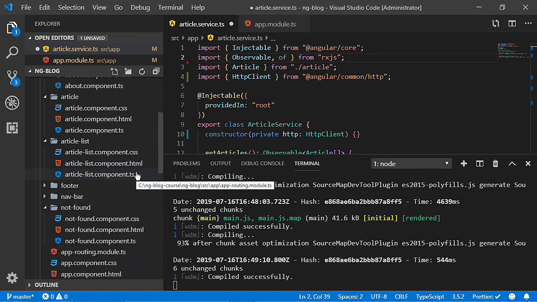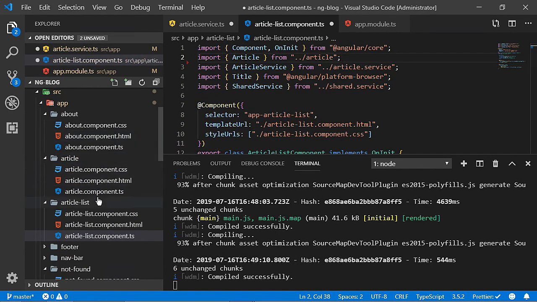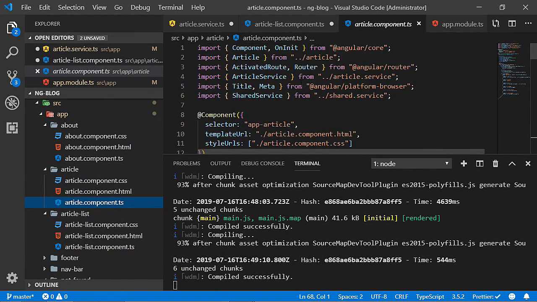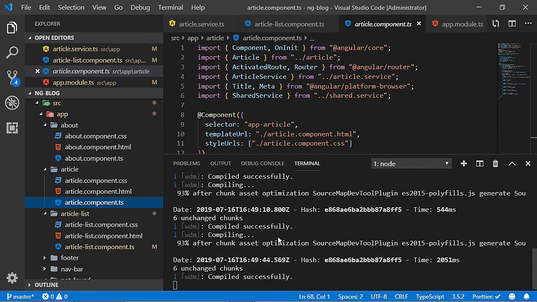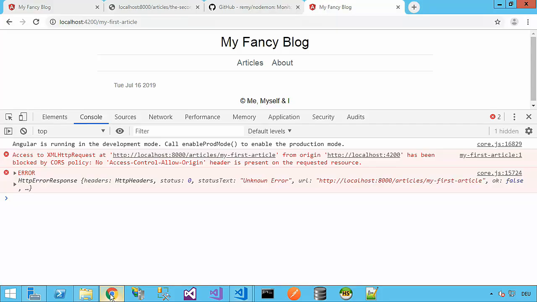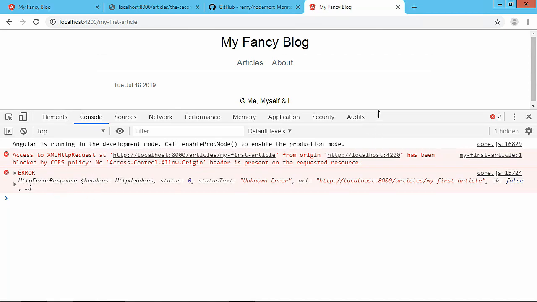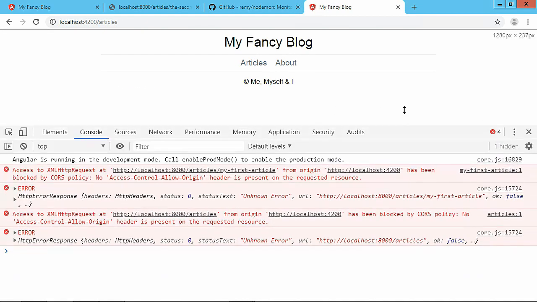We don't need them here, and I think we also have them right here. And also, I'm not sure if we have them here. No, this should be it. Let's save everything. Compiled successfully. And again, of course, we have this issue right here, and in the articles also our CORS issue.